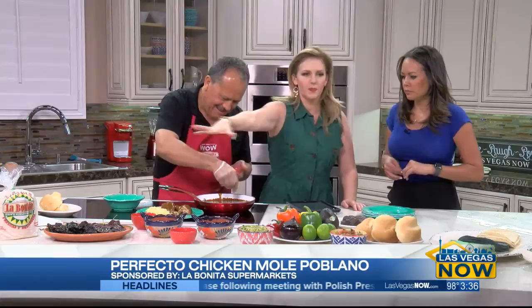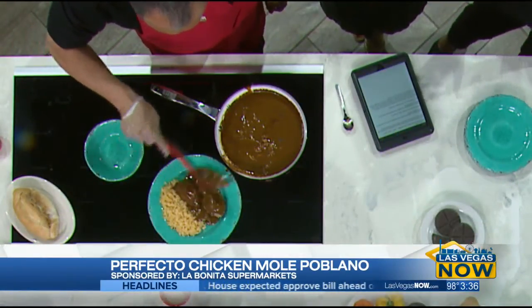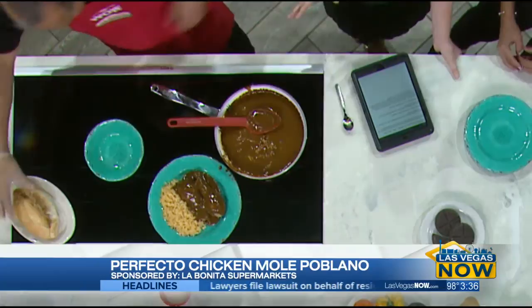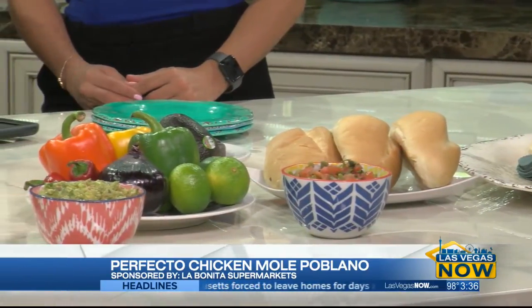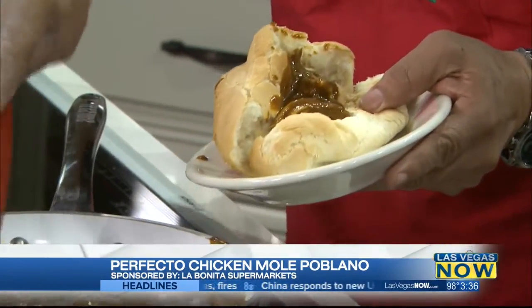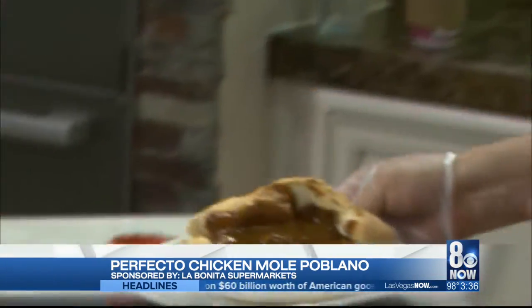So what is in mole? I'm assuming it's pretty much everything in this spread right here. Well, this is actually like 1% of what mole is made of. There's more than 30 ingredients that go into the mole. Oh my goodness — there's thousands of recipes. That's why you've got to leave it to grandma, or get the pre-made stuff at La Bonita, because that's as good as grandma's. Everything has to be ground up and roasted and it takes a long time. By the way, we have all of this at La Bonita as well — you can actually sit down and eat it. I've heard of recipes with more than a hundred ingredients.